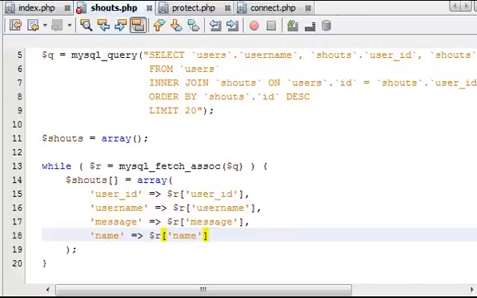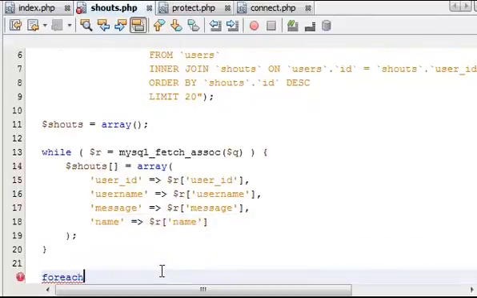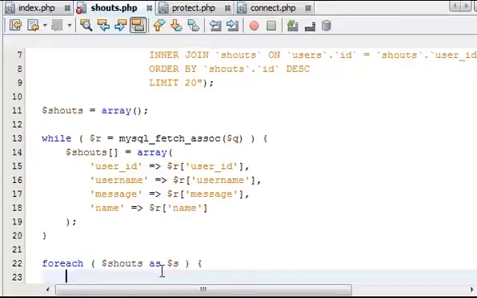Now let's actually go about displaying the values. Since we're working with an array here, it's logical to use the foreach loop to loop over it. That looks like this: foreach $shouts as $s, simply short for shout, echo $s username, and $s message, and then a line break.